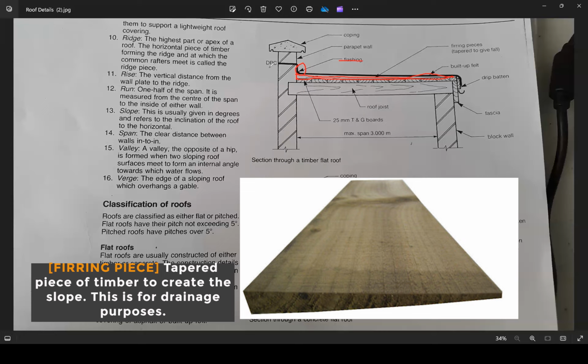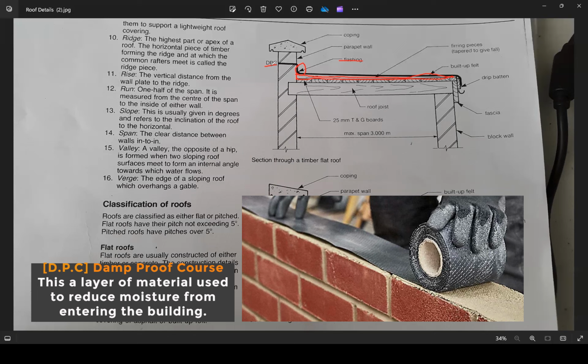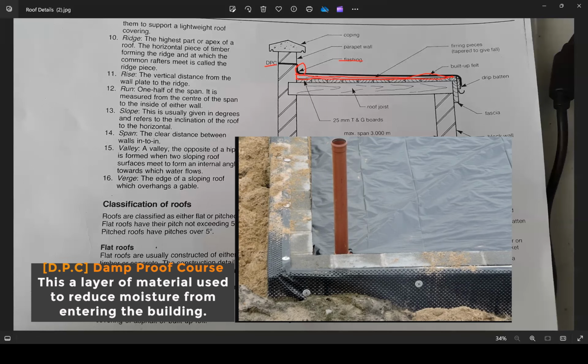What else do we see here? DPC. What does this mean? You see it on both details. DPC represents damp proof course, a moisture resistant material to stop moisture from coming from outside and into the building, right? So that material looks like a black garbage bag that is placed to stop moisture from entering the building. It's also found in your foundation too, so you would see that same material in your foundation detail.